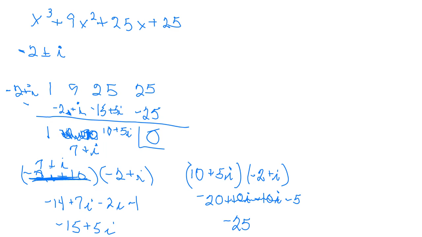Now, you now have imaginary numbers as coefficients. However, you also know that minus 2 minus I is going to be a solution. Okay, but I just wanted to show you that you can do this with imaginary numbers, but it does become a bit tricky. You have to make sure that you do the multiplications correctly.